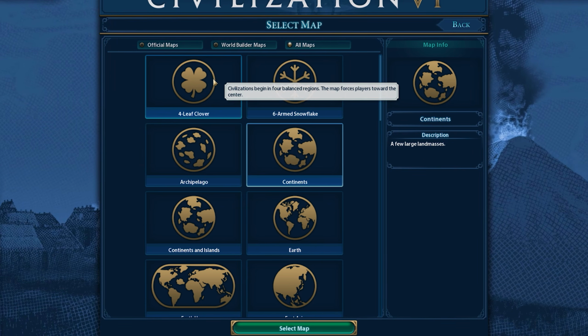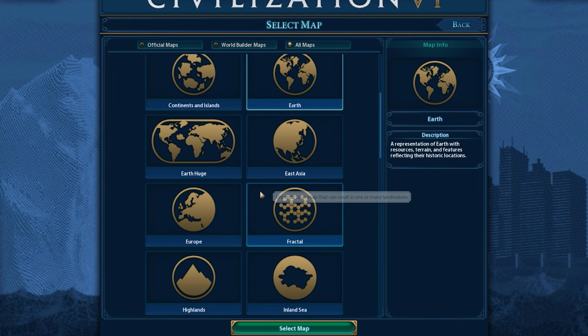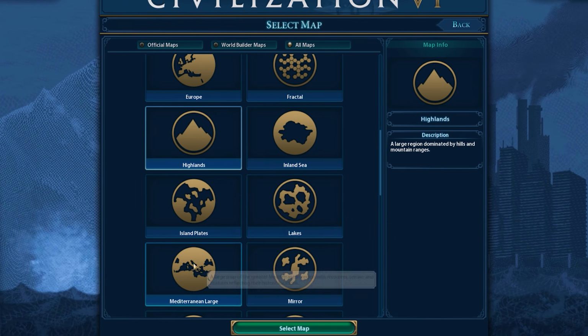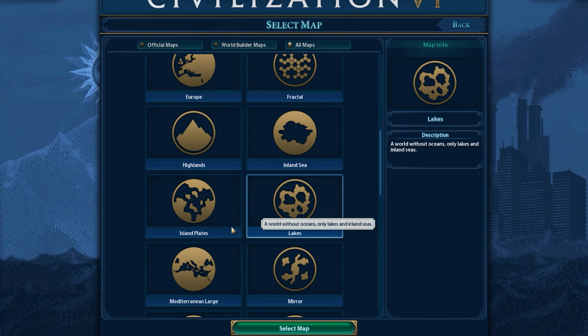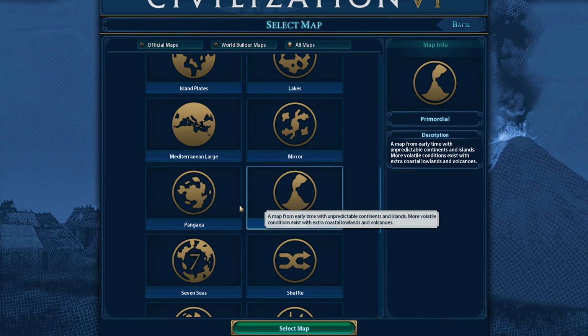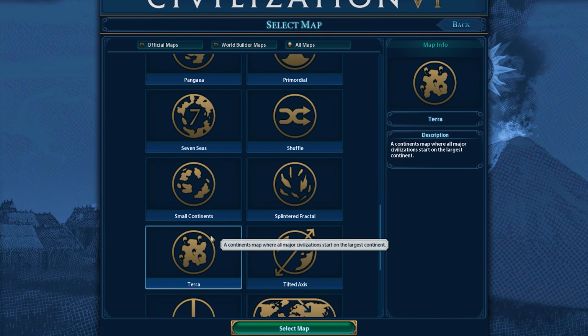Map type lets you choose the layout of the map you spawn into, and there's a whole range of options to pick from. You have the standard continents, which is a group of large landmasses separated by oceans, normally allowing a few civs per continent and giving the mid-game this surge of trade and diplomacy as you discover potential allies and enemies. You have Earth, which is like the Earth, and the same for East Asia and Europe.